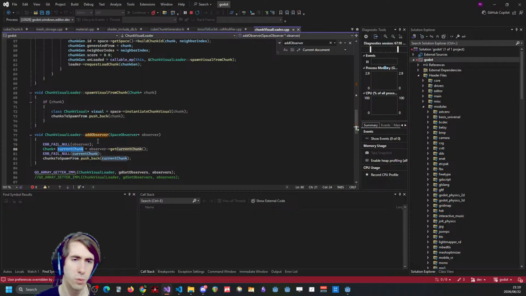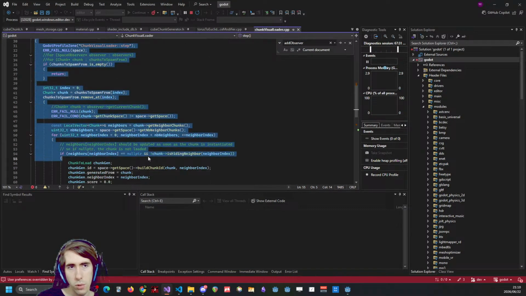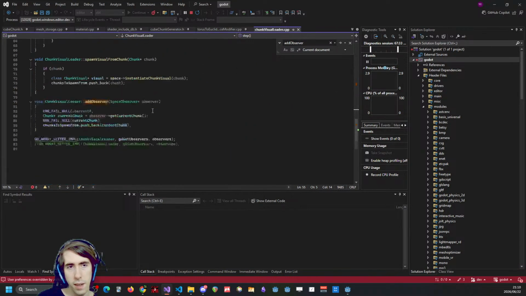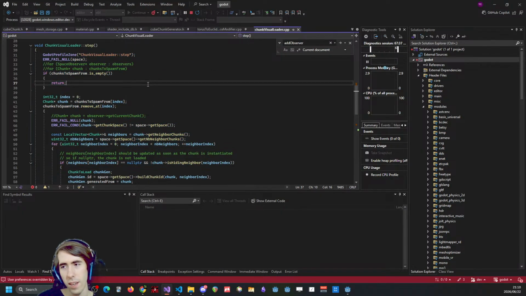Then we have chunk to spawn from, and it's the one we are spawning from, I guess. But we have to update this, right? We have to update it depending on the observers. Or do we? Actually, we spawn one chunk first, then we step, then we have chunks to spawn from, and we try to load them, right? Which is fine if we want to generate from something.